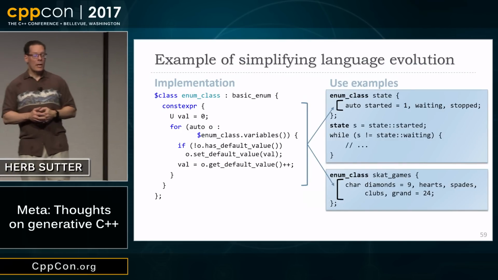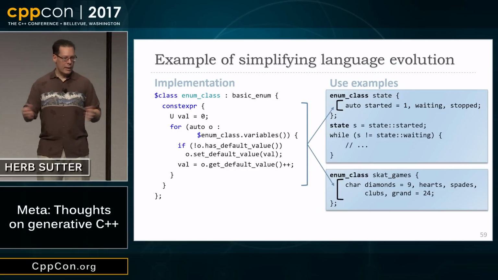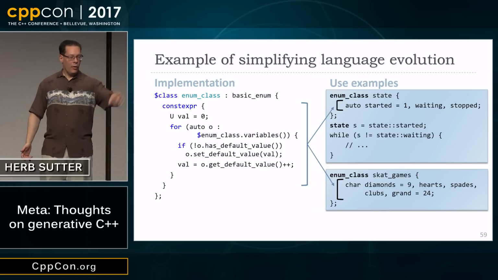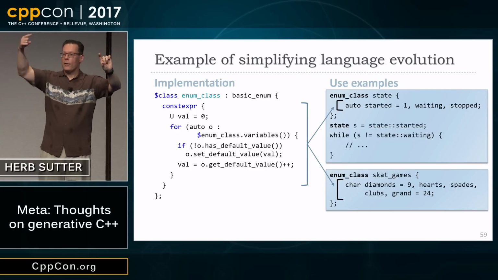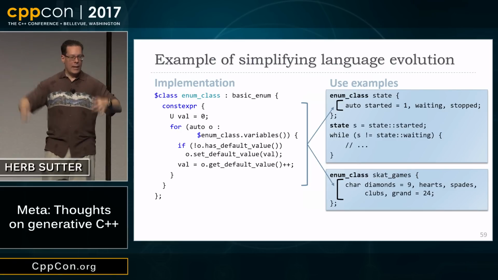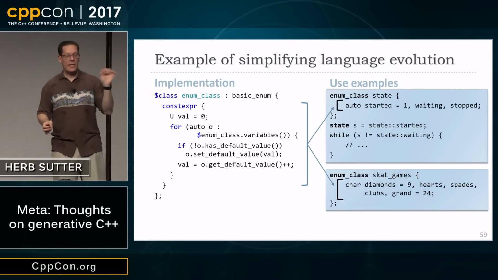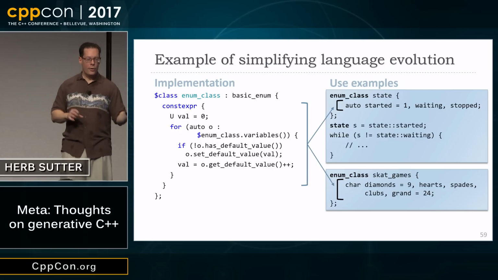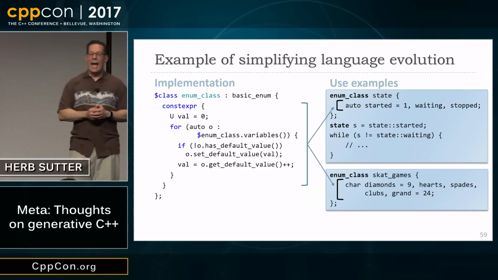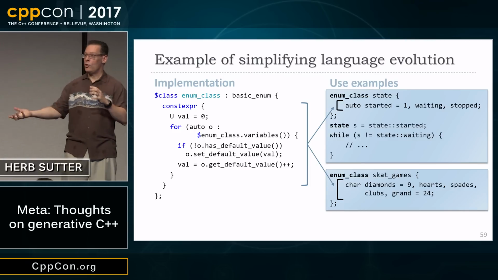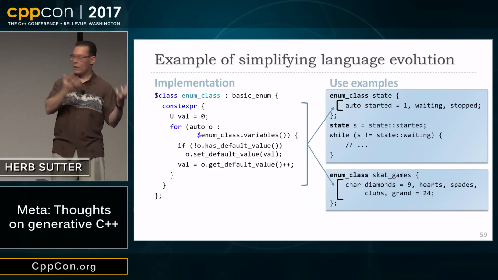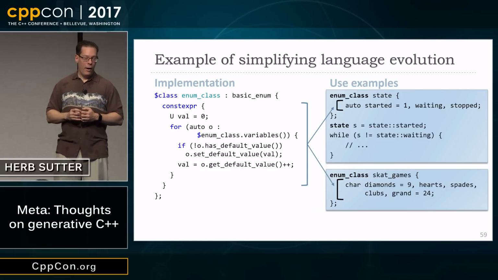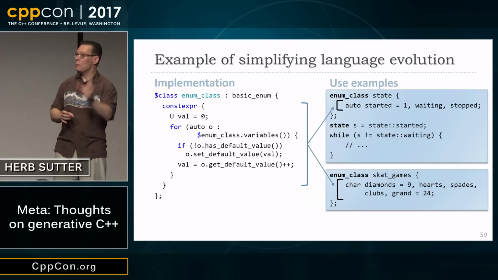And then I can say an enum class, for example, the C++11 enum class, is a basic enum where I also add a constexpr block to default the values to one above the previous one unless it was set explicitly. And so then I can write enum class state. Notice it's enum underscore class state. Auto started equals 1, comma waiting, comma stopped. And that is, even syntactically, thanks to Dennis Ritchie making enums look similar to classes, that is already very close to what you actually write with enum space class.